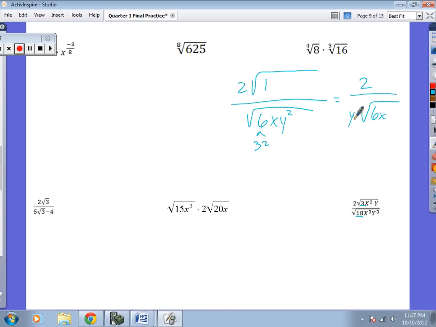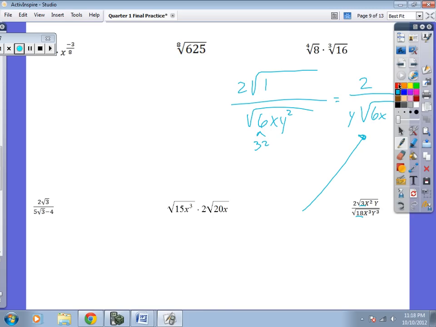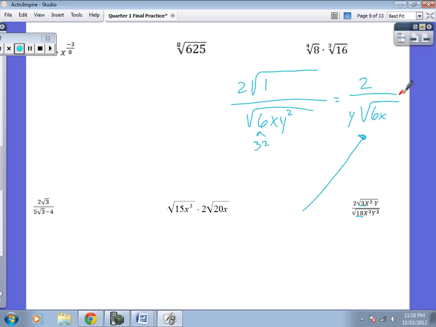And we're 99% done. The only thing that's wrong is it's illegal. You cannot have ever in a fraction a radical on the bottom. So this one's quite a bit easier than the one we just did. You're just going to times it by 1, but your 1 is going to be what the problem is. This is illegal, so you're going to copy and paste this, the number and the letter, everything underneath there.